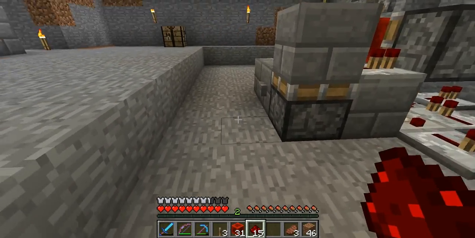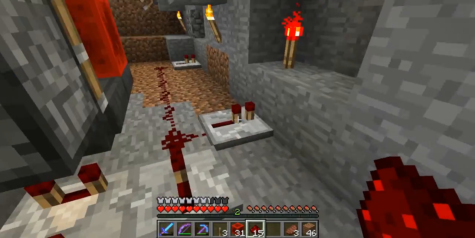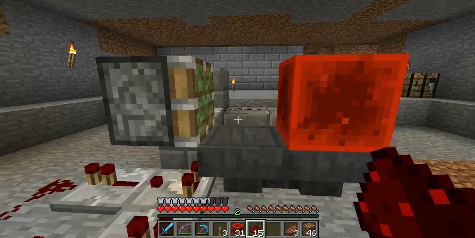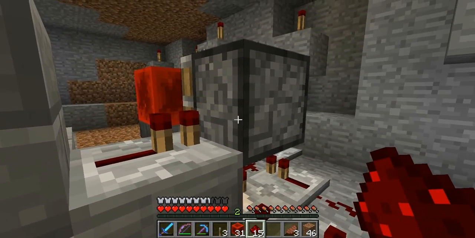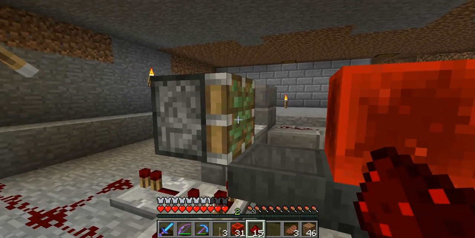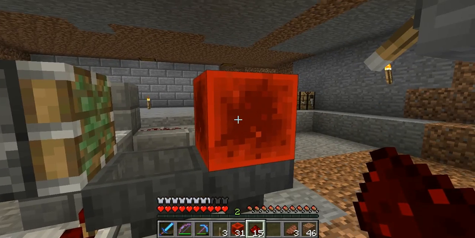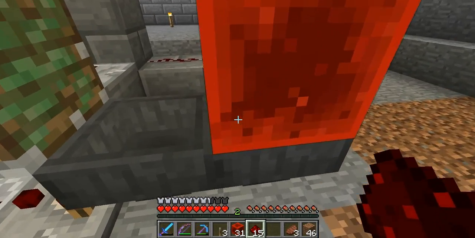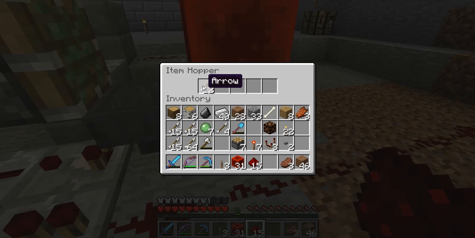So it works with the monostable circuit, which you see right here, and then you've got hoppers over here. So basically, the monostable circuit right here kicks his piston out for one tick, which will either reach out and grab this redstone block or push the redstone block out and leave it there. And then you've got your hoppers here. This one's empty, and then the other one's got 12 items in it.